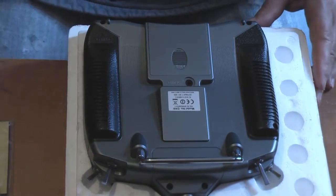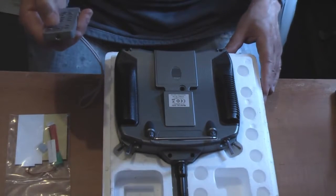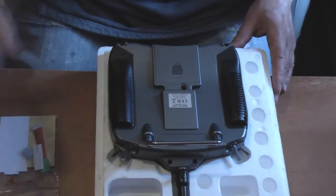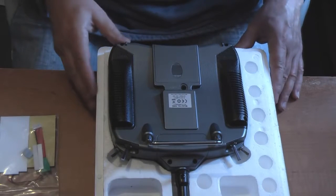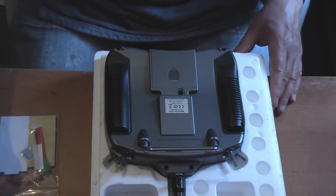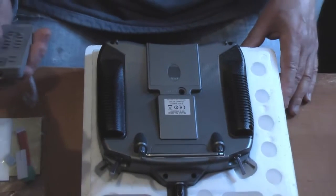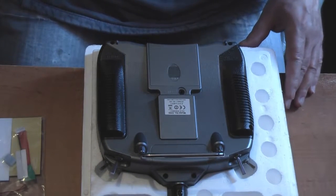I'm going to use the remote on the camera just to back off a little, so you can see what's going on. Right, the first thing we're going to do. In fact, I'll bring the camera back in a little bit. Okay, just about there should do the trick.